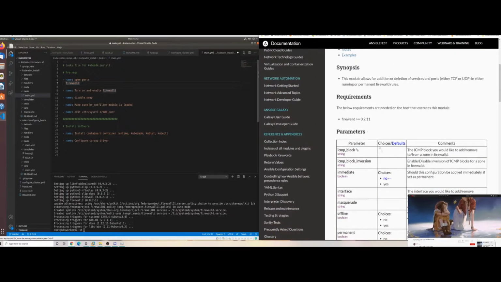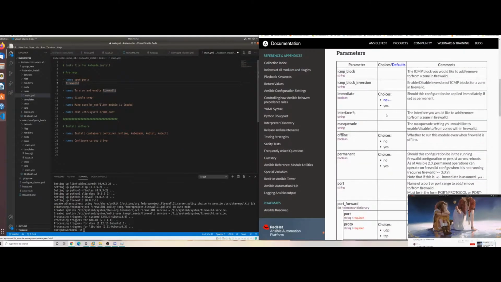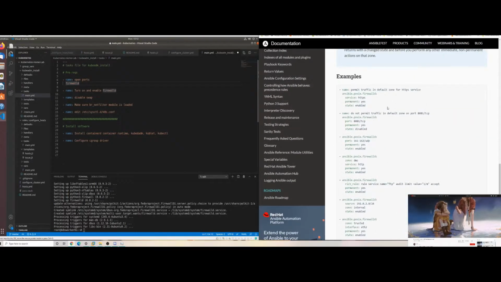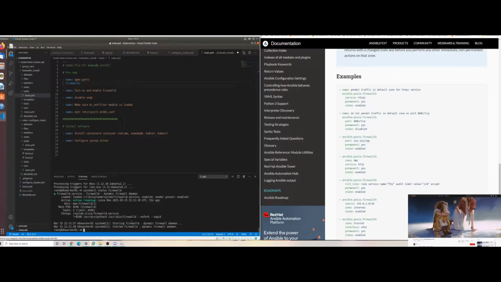In case you didn't know, each module in Ansible has its own little documentation like this. When I forget, because I don't like to memorize all of them, I just go down the list here. Check out firewalld. It's running. Alright, so we're going to make it enabled through here. So firewalld is our module.